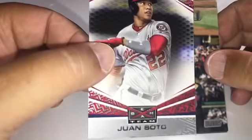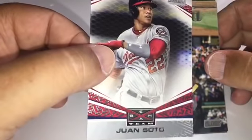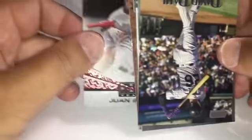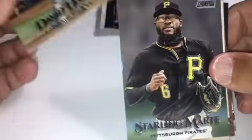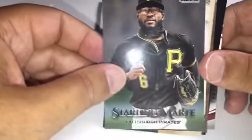Oh, this is one of these Beam Team cards. We hit one earlier. This is Juan Soto. We hit an Aaron Judge earlier. Soto. Going to Billy S. David Dahl. I wonder if he made it tonight. Good year. And okay, there we go.